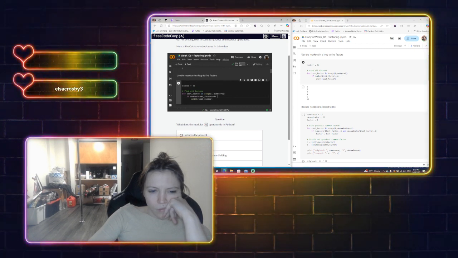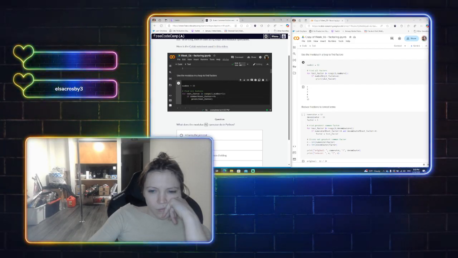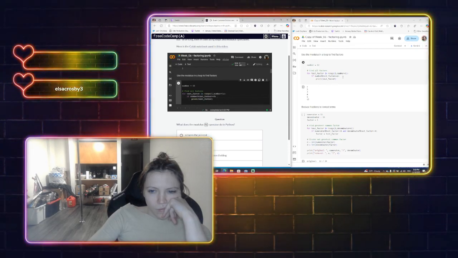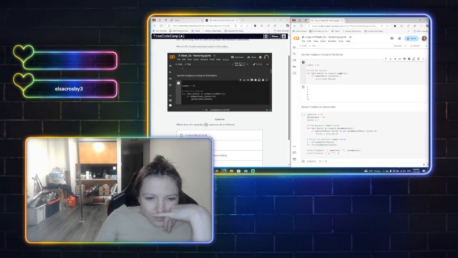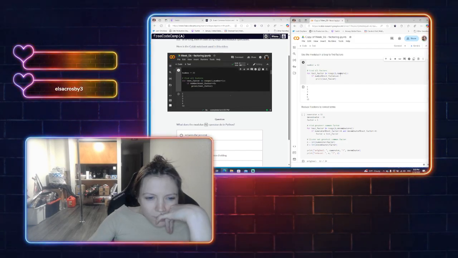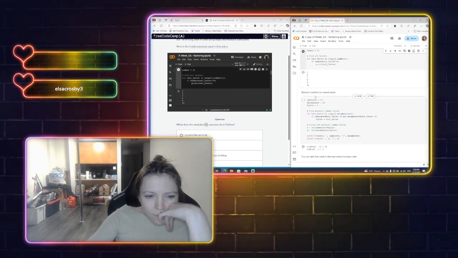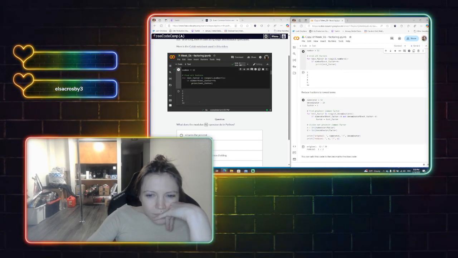So for test factor in range, and then we go to this line here. If number modulus test factor is 0, then it must be a factor. So then I'm just going to print out the test factor. Given my number 12 here, it's going to run through that and try each number and see if it's a factor and print it out if it is. So then when I run it, there we go, it prints 1, 2, 3, 4, 6, and 12. All of those are factors of 12.